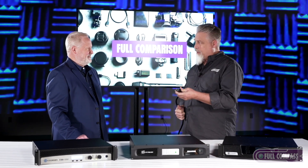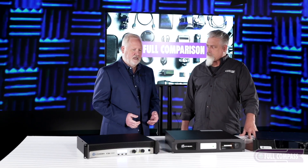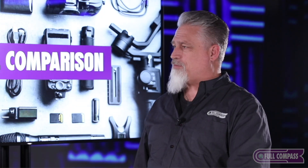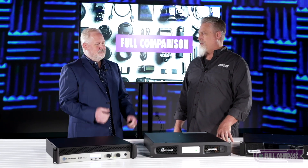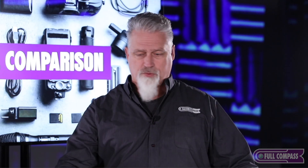This unit is built really big and tough — it has a 20-amp plug. You'll find the premier Crown power amp usually in the biggest installations. If you have a stadium with hundreds of loudspeakers, you just can't afford to have that system go down. Crown is 100 percent reliable — that's what they're known for. But we also put these in houses of worship, education, and all over the place.